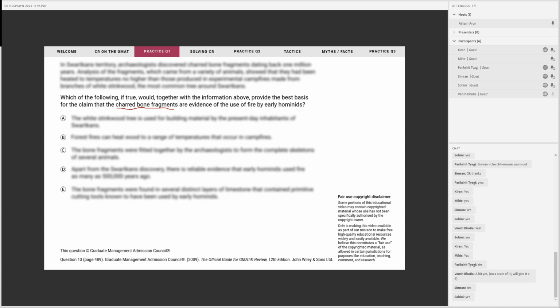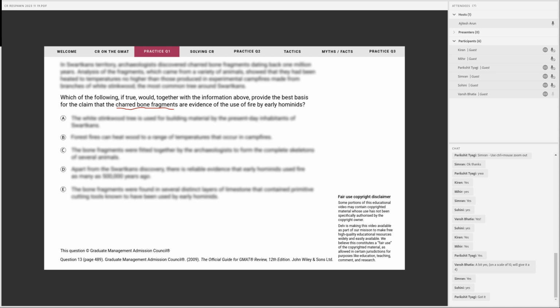Parikshit, I think you started off with a broad understanding of the question, which is fine. But at some point, you'll have to get to the question itself and be very clear about what the question is asking. And we'll talk about this in a few minutes, whether we want to form a mental summary of this task or not. But yeah, I think that was fine. After that, I think you sort of attached the word assumption to it.